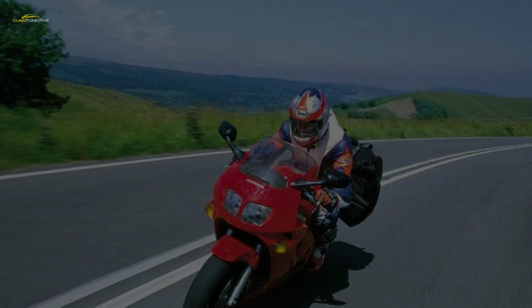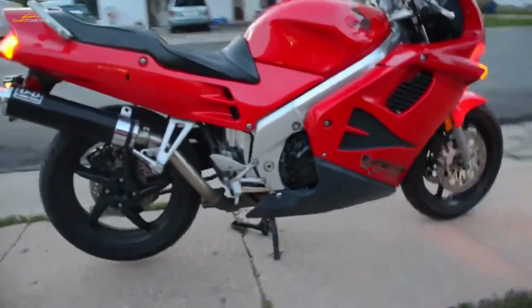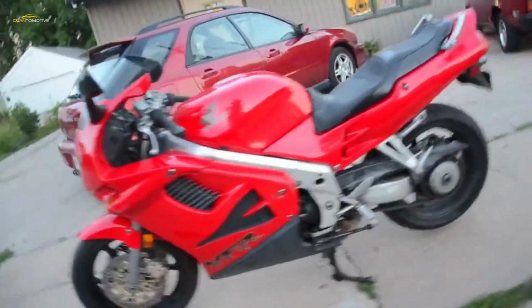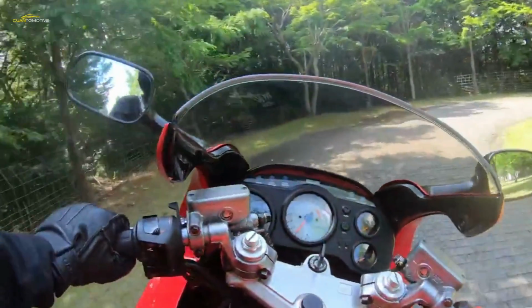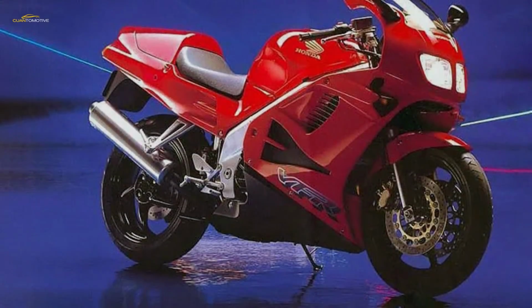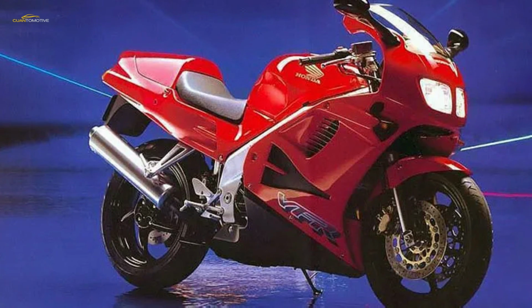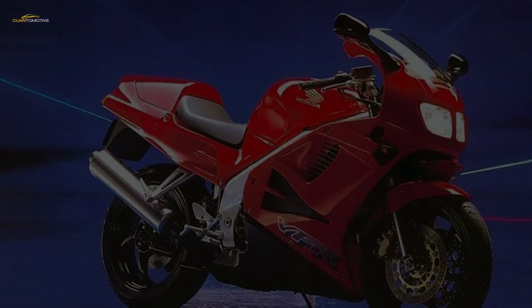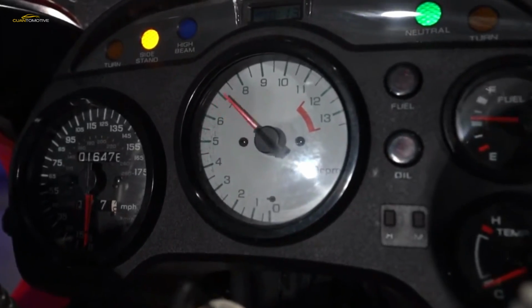Comfort, with above-yoke mounted clip-ons, a generously padded 820mm seat, and relaxed footpeg positioning, is a given, but there's just enough forward lean in the ergonomics to make spirited riding feel natural. Pillion accommodation is excellent too, with foldable grab rails that tuck discreetly away when not in use. Ride quality is a VFR strong point. The Showa suspension setup provides a pleasing balance between comfort and feel at both ends, and that's part of the reason why these Hondas are such a pleasure to ride on the road.